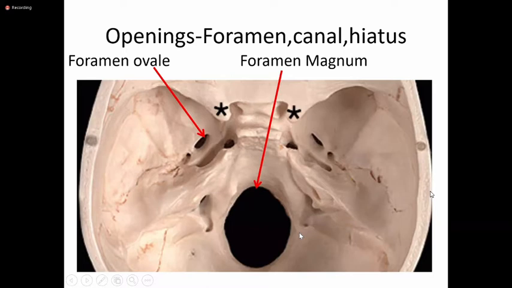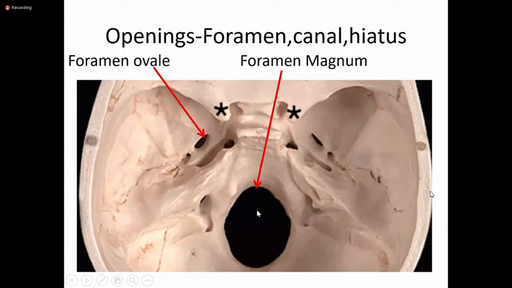Suppose this foramen is tunnel-like, like it is passing through some bony structure. If it has some length, then it is called the canal. Whereas foramen doesn't have that much length. In a 3D configuration, we can see the length and the breadth, but it is not tunnel-like, just a foramen. Whereas the canal is tunnel-like, present within the bone.